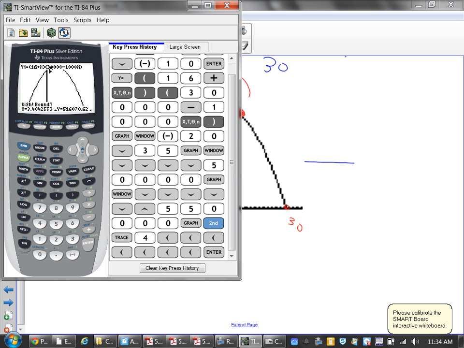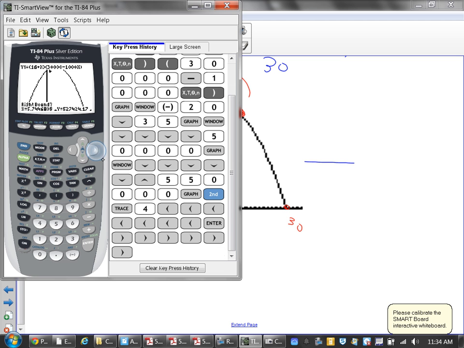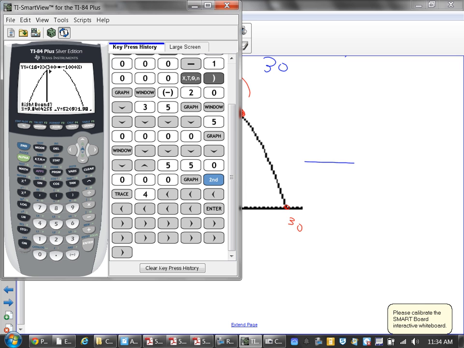So now you have to move your cursor to the right side just by moving it to the right a bunch of times. It doesn't have to be symmetrical, not at all. As long as you're to the right and to the left of that peak, you're fine. Hit enter. It says guess. I have no idea why it says guess. I don't know what it means. Not at all. And I hit enter one more time. And it gives me my maximum value at 7 for X and 529,000 for Y.